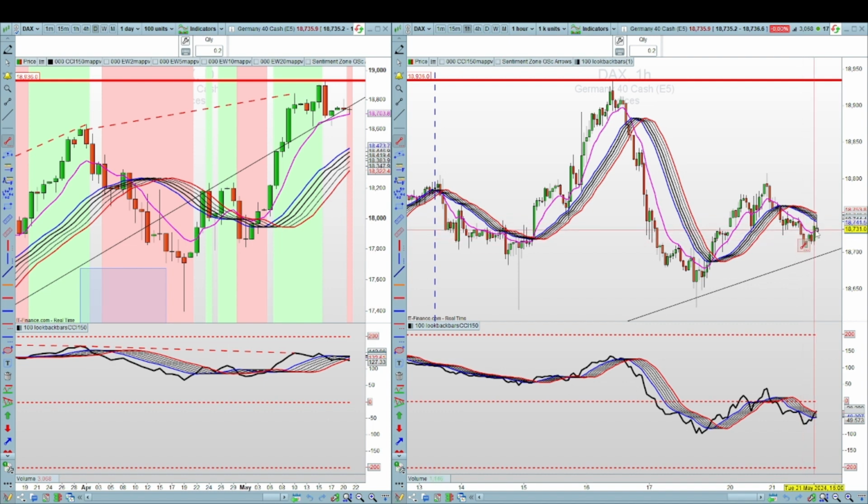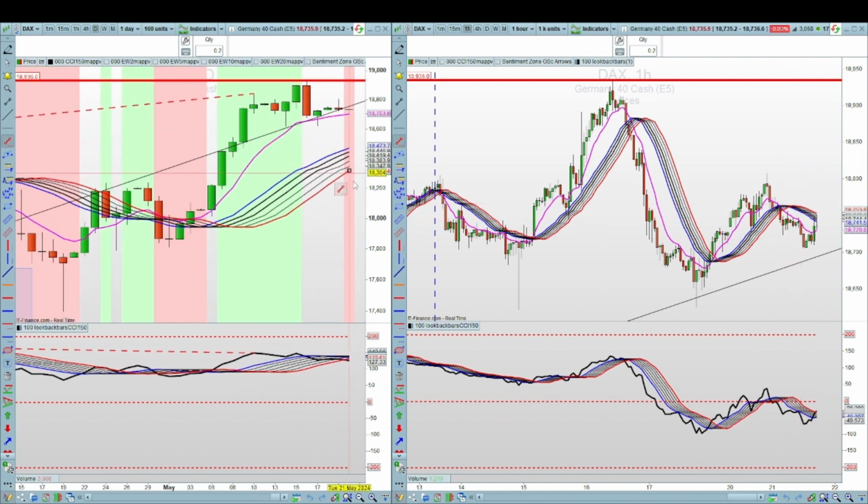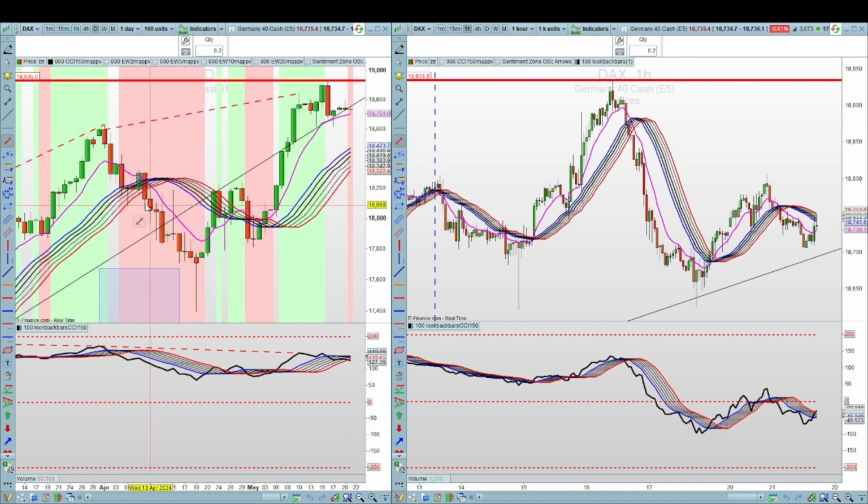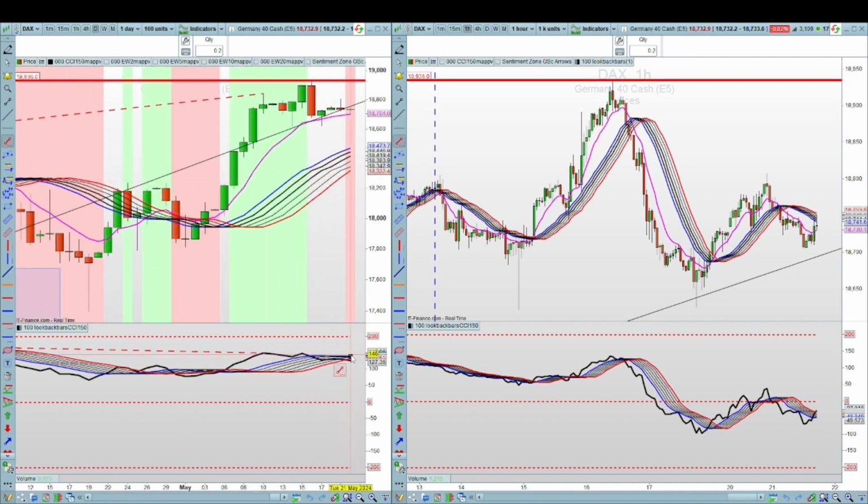Now in this case it broke up, and you probably would have got out with a break even at that point. So at this point, it's a fresh breakout to the downside, and although the price chart is still showing above the moving average bands, you can wait for this to break down like it did back here before taking short trades on the hourly. But again, you can actually get in a bit early, and some of these can work out quite nicely if you time it right. In this case, at that point with a fresh breakout, you would have probably had a break even in this period. So again, early days.